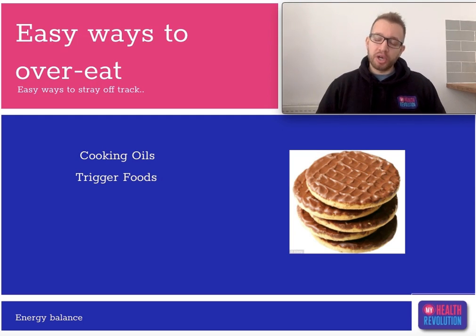You want to speak to your coach and have an approach to your trigger foods, because we need to approach it. It shouldn't be a trigger. It shouldn't be, I couldn't say no. I've had a whole pack of chocolate digestives and I've just consumed 1,500 calories without thinking about it. Like, we can help with that.